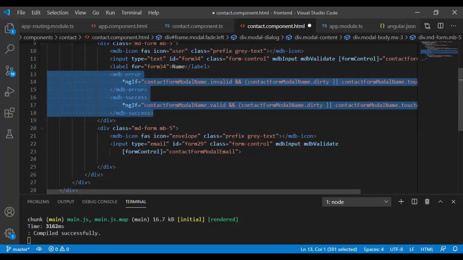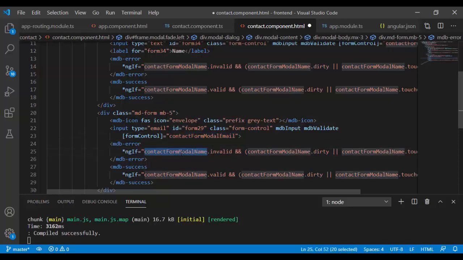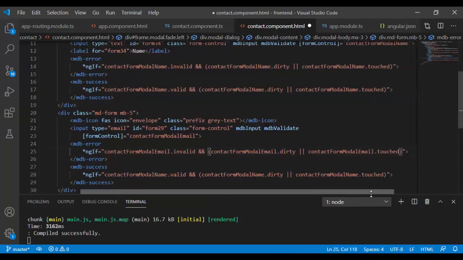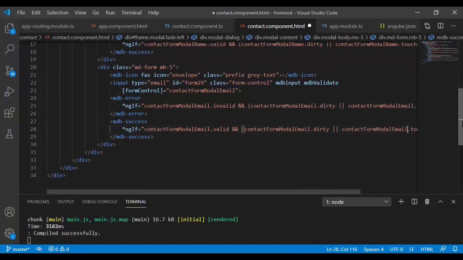And let's copy this statement, MDB error and MDB success, and let's only change this contact form model name to contact form model email. So we will handle using this approach the error and also the success features while validating this email statement.